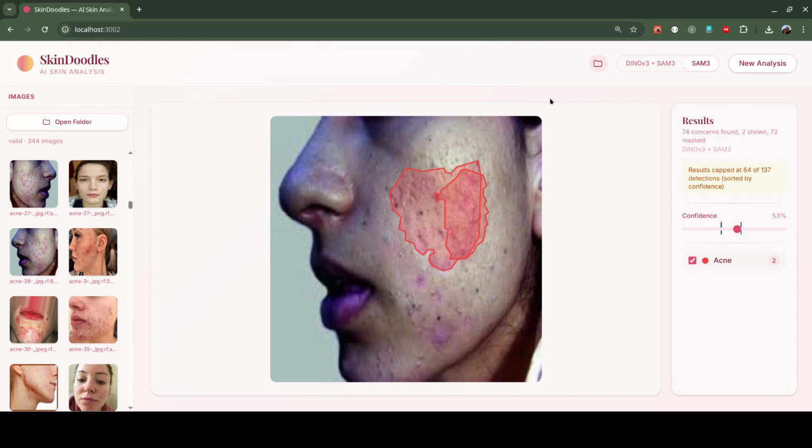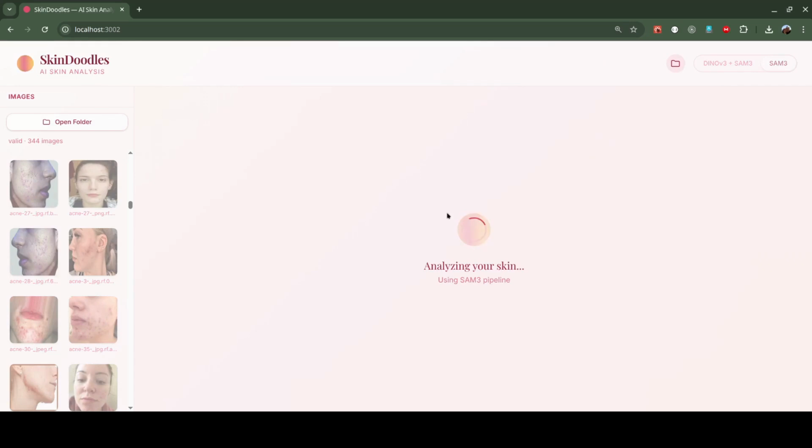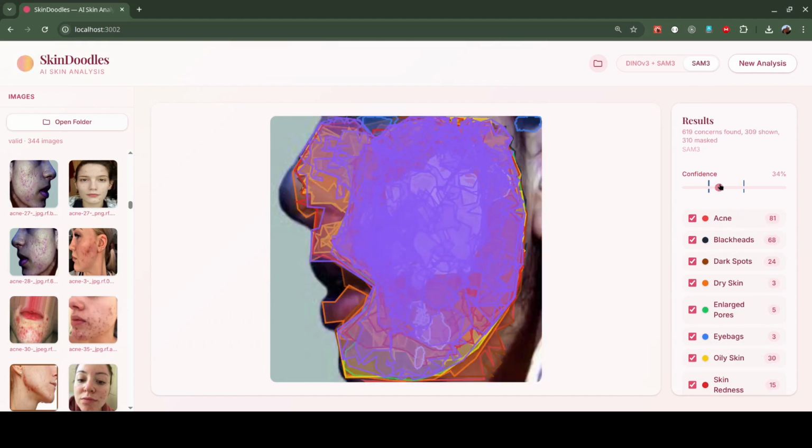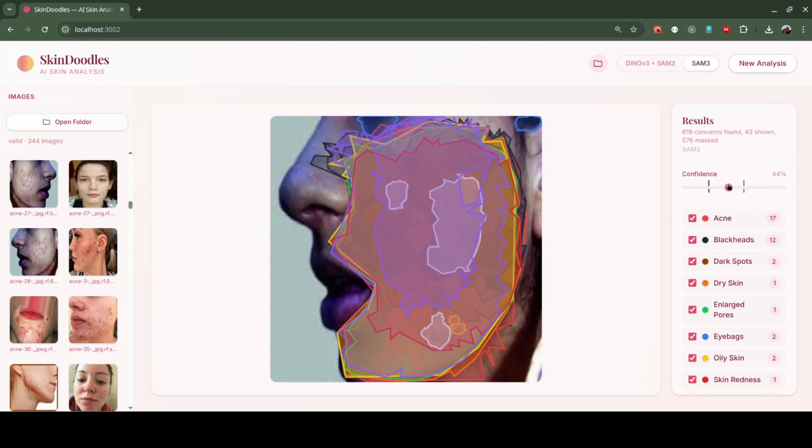We could run the same analysis with a different pipeline. This one is less accurate. It's finding far more detections. But that doesn't necessarily mean they're valid or that the quality is as good.